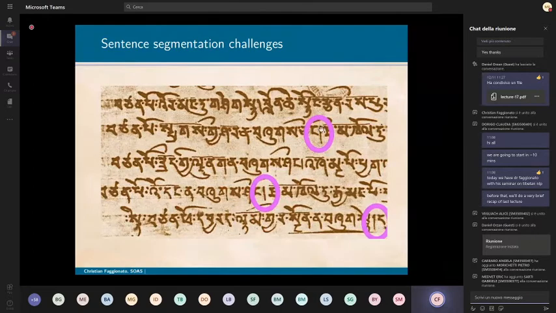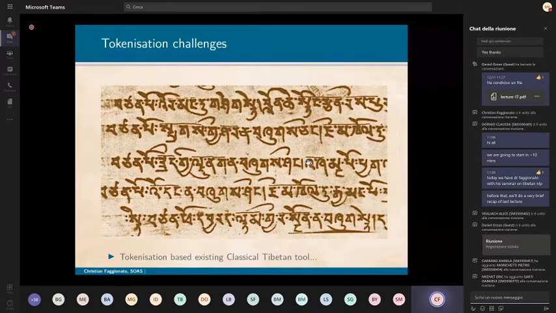We can use the punctuation marker called tsheg, and we will also check the sentence-final particles to see if they were split correctly in the tokenization process. And we use again the tsheg, this little dot, for the segmentation.